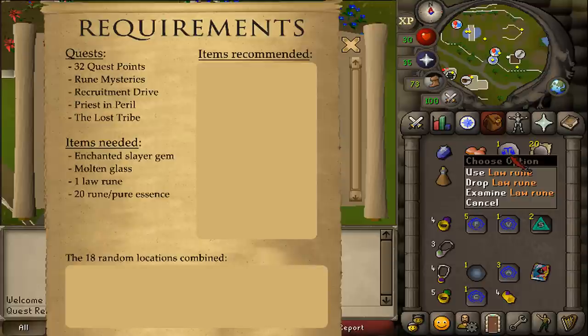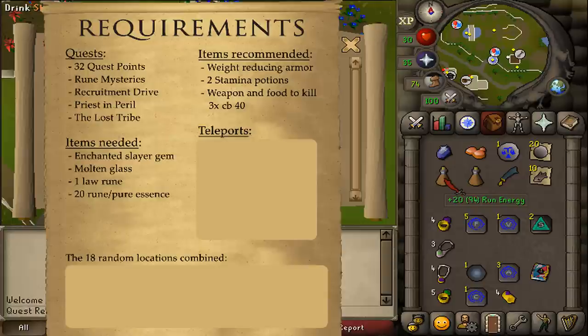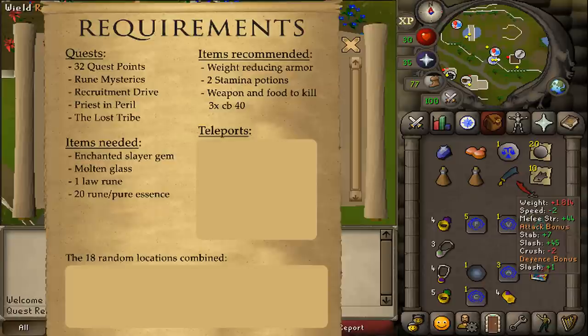For the recommended items, it is about one or two stamina potions, weight reducing armor because we will need to run a lot during this quest, and maybe also some food, armor and weapon to kill 3 monsters of around combat 40. For the teleports, those are a lot.